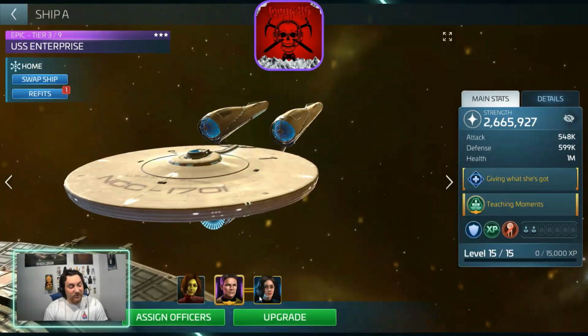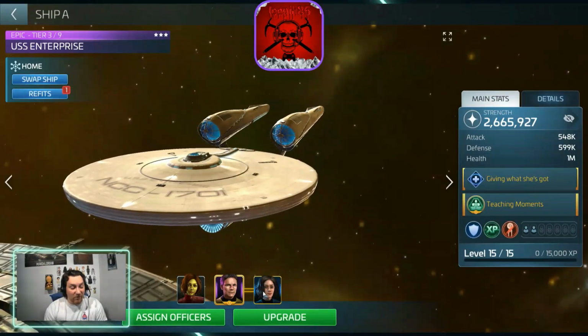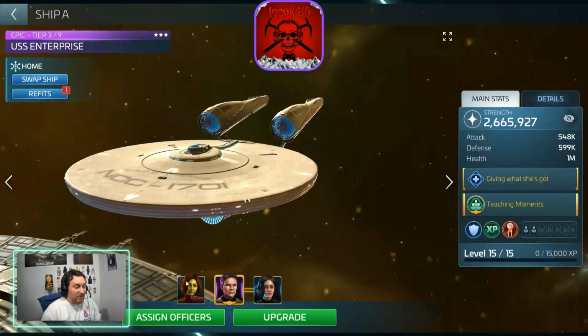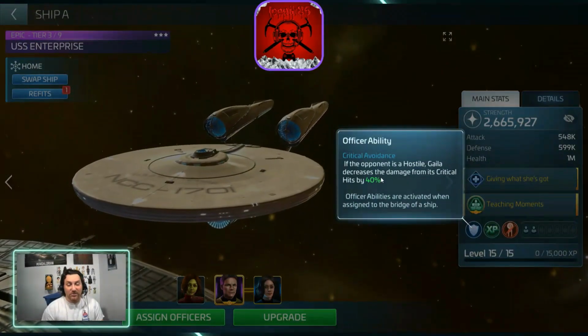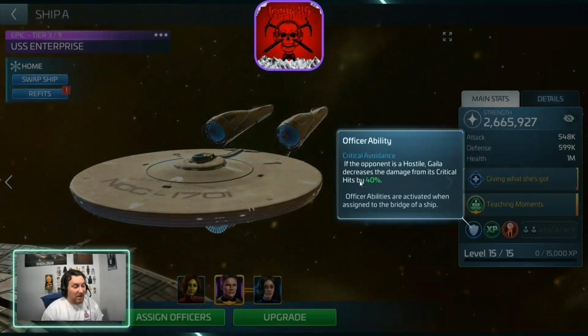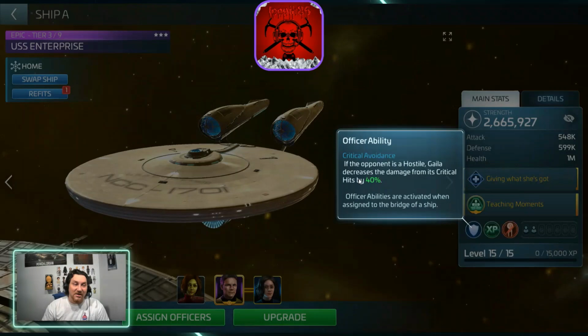yeah, they may not actually work themselves for the Armada. They may do nothing for the Armada. However, they will boost this third slot's ability in combat. And this one does work in Armadas, and look at what it does. If the opponent is a hostile, which this also works for Armadas, don't let that fool you. Gala decreases the damage from its critical hits by 40%.